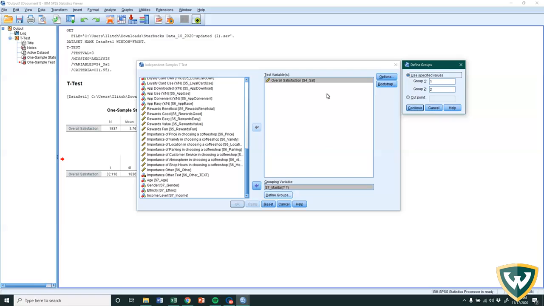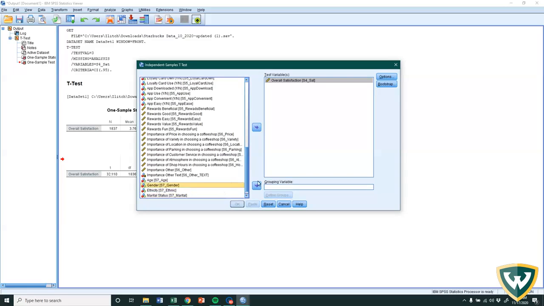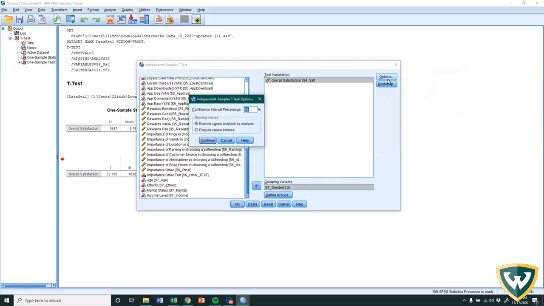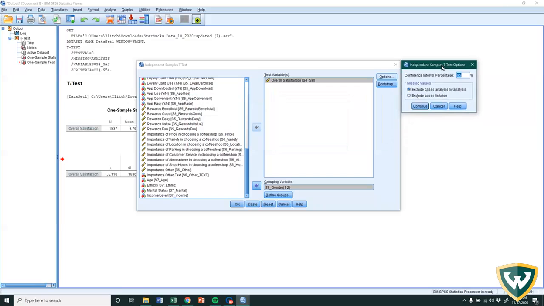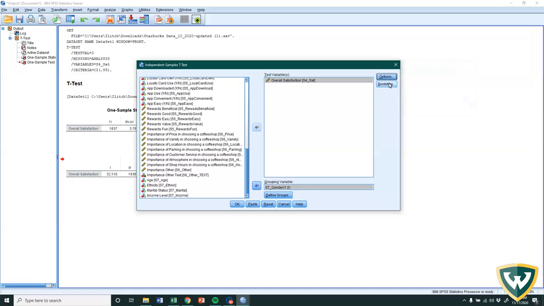As you already know, independent samples t-test can only compare two groups. That's why we're doing this here. And if you wanted to compare all of your group means, then you are likely better off running a one-way ANOVA test. So let me go back to including gender here, define groups, continue. In the options, I usually just go with the default options where my confidence interval equals 95%, and that's all I do, and then I go ahead and click OK.